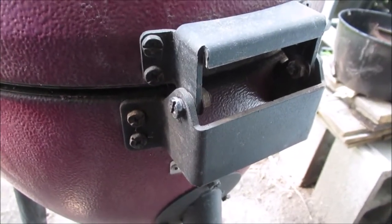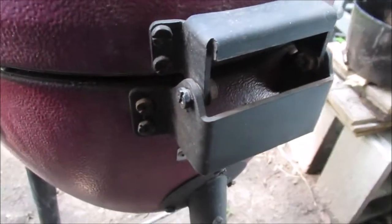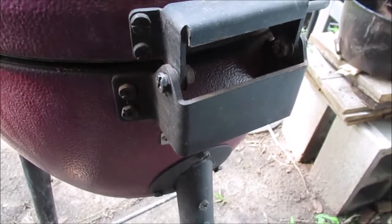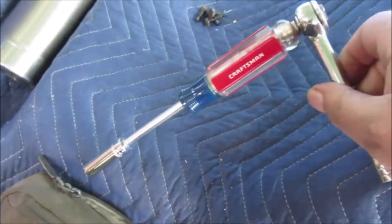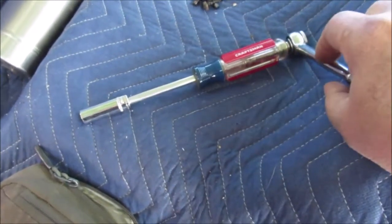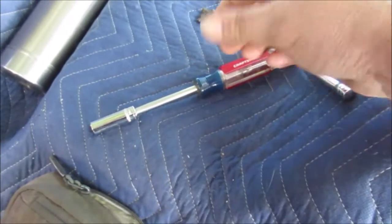Okay, next we're going to unbolt the lid. We're going to try to take the whole mechanism off here so we can turn this thing upside down on our table. We used our homemade nut driver when you put the ratchet on it. Man, that works slick. You just turn it like a crank out there. Or you can use the screwdriver handle.